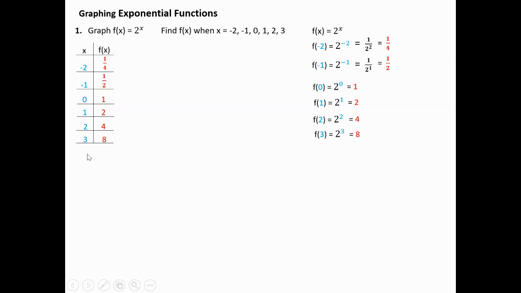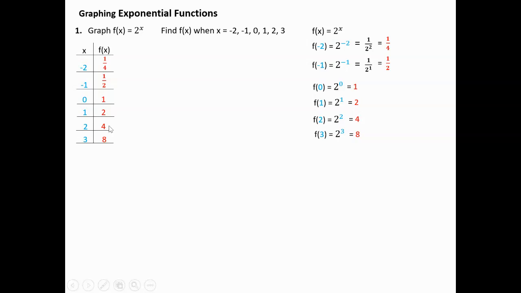This is the reason why we don't plug in numbers more than 2 or 3. Why? Because if we evaluate at 4, it's going to give us 2 to the fourth power, which will give us 16. And 16 really will be off the grid, especially if we use larger numbers like 4, 5, 6, 7, and 8. They're going to be off the grid. So the wise x values to choose are from -2 all the way to 2 or perhaps 3.